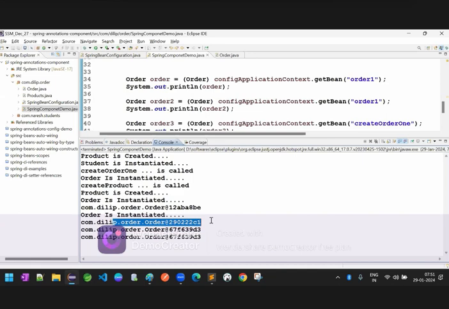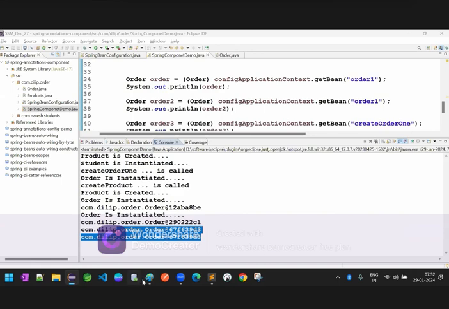If you request the same way in other classes, 10 to 15 times, it is also the same order one. How many times will the object be created now? Yeah, the same 15 times. The number of times you request from the container, every time it is creating a new object and injecting it. But when it comes to the second bean object of order one, what happened again?